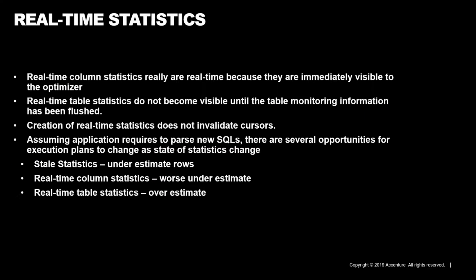So, real-time column statistics really are real-time because they're immediately available to the optimizer, but real-time table statistics do not become visible until the table monitoring information has been flushed. Also note that creation of real-time statistics do not invalidate cursors in the way that normal statistics do. So, assuming you have the kind of application that requires it to parse new SQL statements, there are various opportunities for the execution plans to change as the real-time statistics become available.